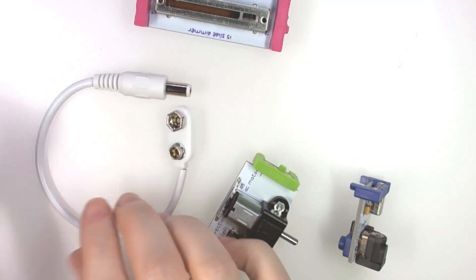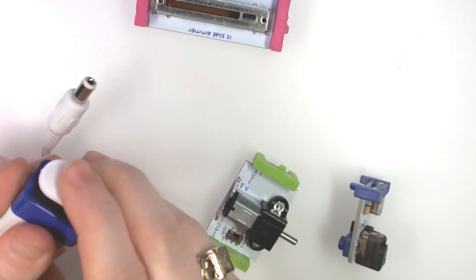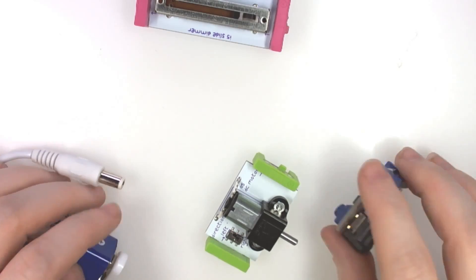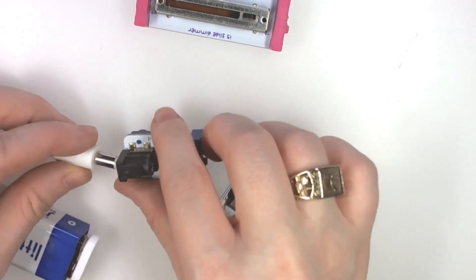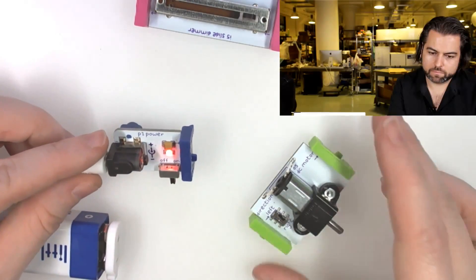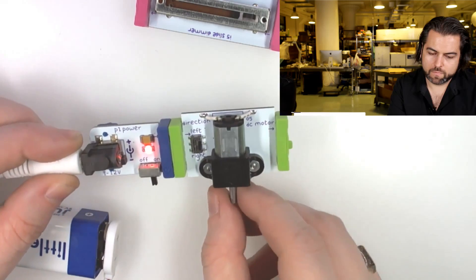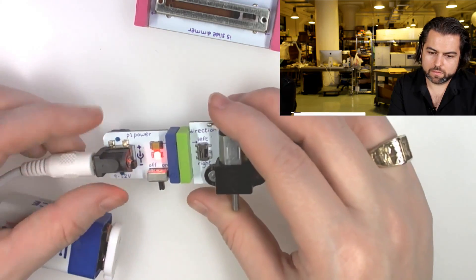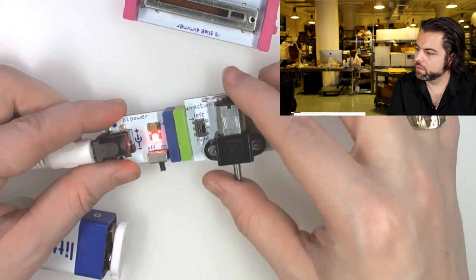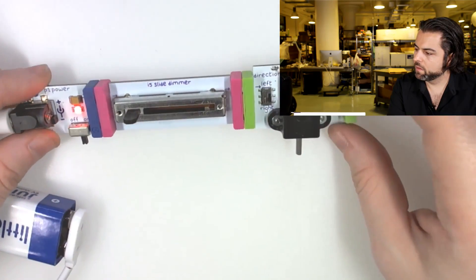Let me just get into the frame. You've got a 9-volt battery which I will have to open, because this is fresh out of the box. The 9-volt is what provides power, and then all the bits are color-coded. So this is the power bit — I'll plug this in, and then you can turn it on. And then you can connect it to a motor, and you can feel the motor rotating. You can sort of see the motor rotating. But then you're like, okay, maybe I don't want the motor to rotate that fast.